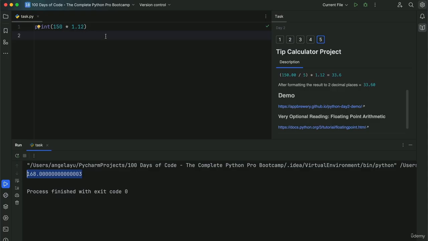Now, once we've gotten to 168, the next step is to split it between 5 people. So 168 divided by 5 is equal to 33.6. Now, what we want to show the user is the amount that they have to pay with 2 decimal places of accuracy. So we want to say something like 33.60 if this is the case, because that's normally how we represent numbers when it comes to money. So what I want you to do is to also be able to round any of these numbers to 2 decimal places. If you have successfully created this program, then it should work exactly as this example version would.